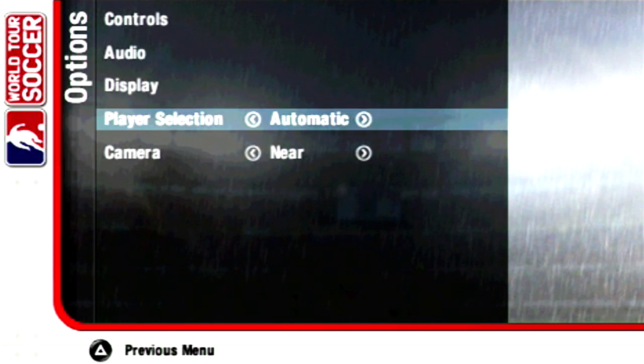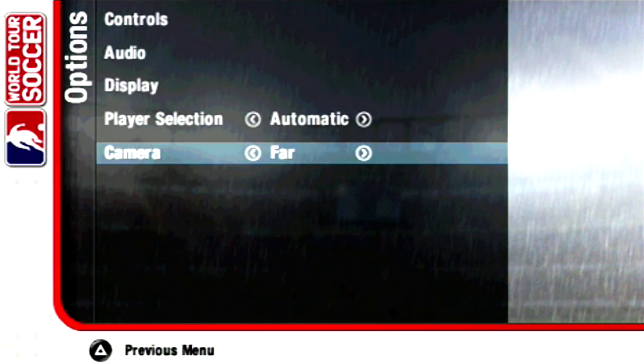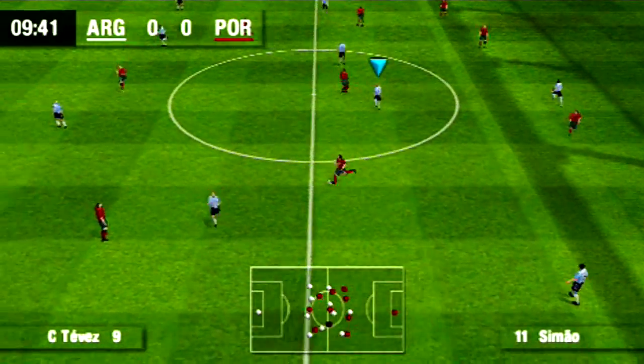Let's just have a look at some of the options first, guys, because can we have a look at the display? Automatic, manual, automatic, camera near, medium, or far? We'll have far, so then we can actually look at what we're doing on the pitch, because it is a bit zoomed in. That's much better, I think.